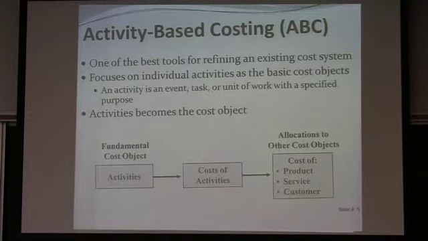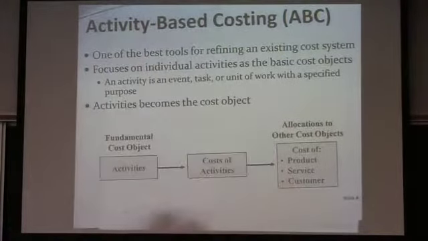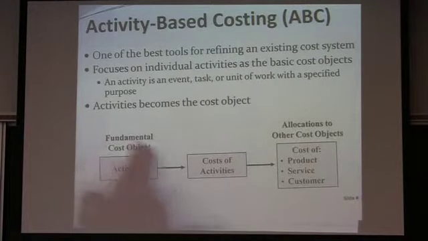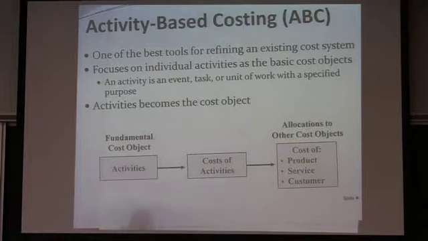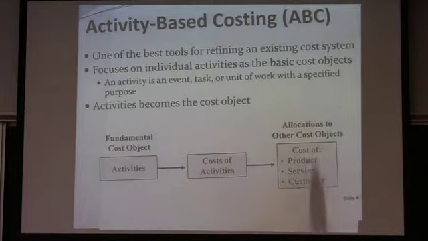And we're trying to determine the true cost of a particular product or a particular service, or perhaps a particular customer, how expensive it is to maintain this particular customer. So that's what we're trying to do here. Activities would be packaging, as an example, the packaging department, which has materials and labor in it. We're trying to determine the total cost of providing that activity, and then, of course, we're going to try to allocate it the best way we can to a particular product.